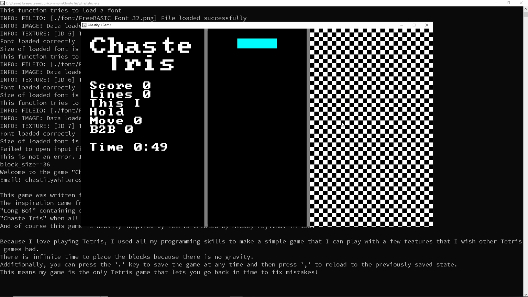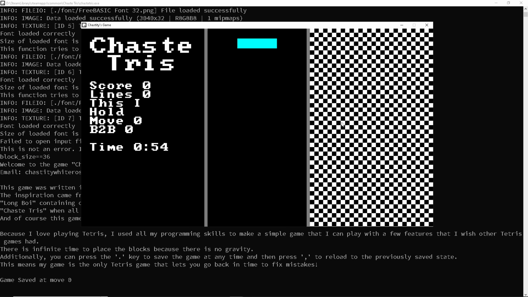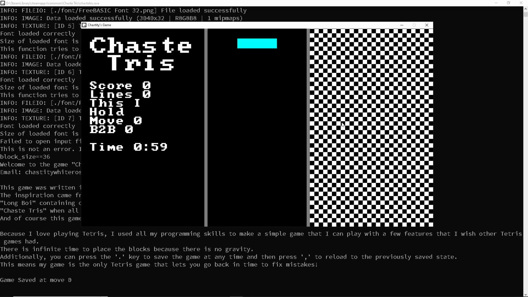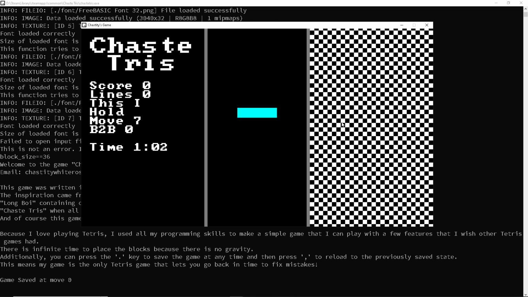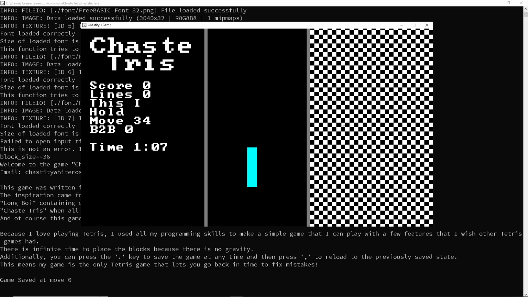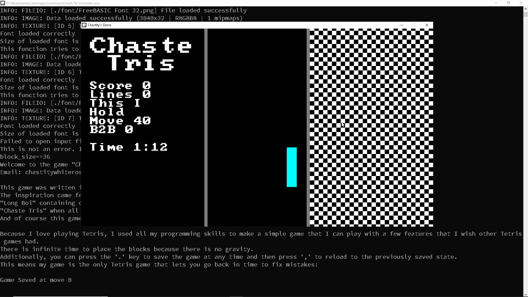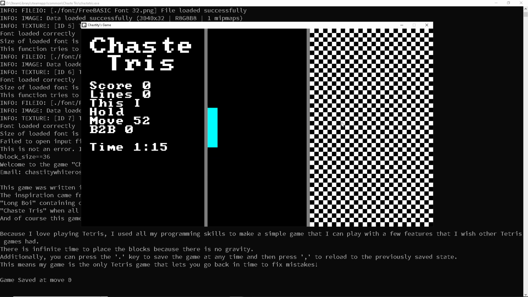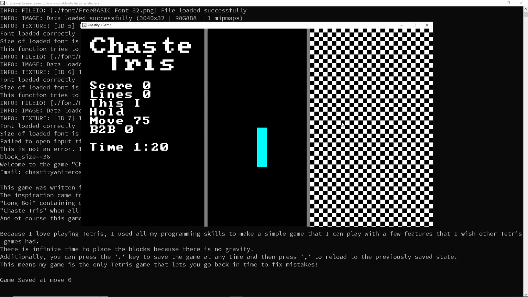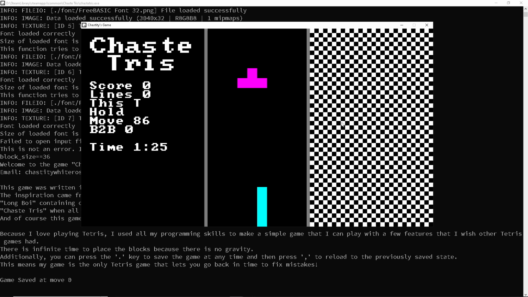I'm going to press dot, and it says game move, saved at move 0. Now the move, every single key press, as long as it's valid, is a move. So for example, look at this. I can move the long boy here, up, down, left, right. I can rotate it. Now if I'm pressing right, but you can't see that because it hits a wall, so it doesn't work. So I cannot go. But here's the key issue. If I'm at the bottom and I press down one more time, then it sets the block in place. That's how you play it.